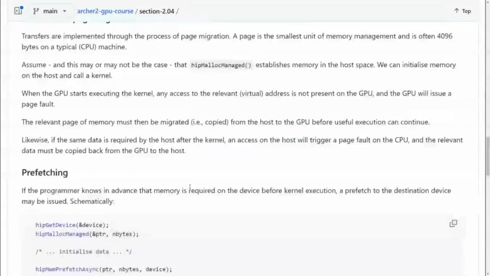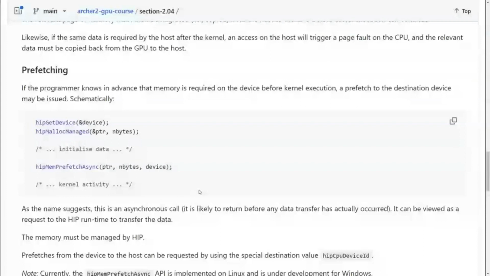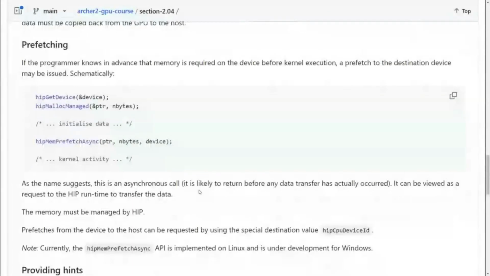Okay. So we have the ability to do some control with prefetching. If the programmer knows in advance that the memory is required on the device before the kernel is executed, we can call a prefetch to the destination device. And at this point, I need to specify the device to which I'm going to move the data.